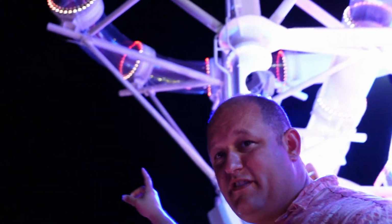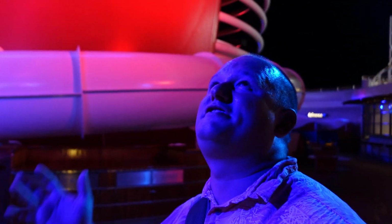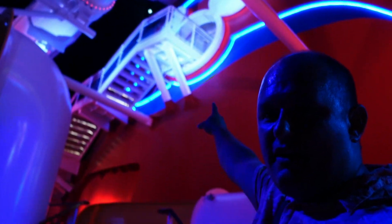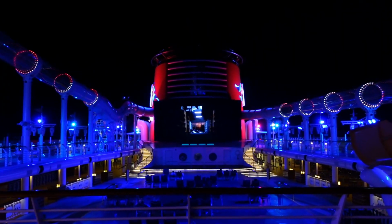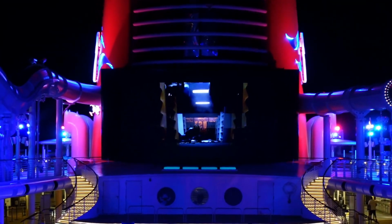So that was deck 13, currently on deck 12. As you can see, the AquaDuct actually goes over the edge of the ship as you ride it, which is very cool. Glass or plastic all the way around it. You start from right there and end right here, and then you just go back up the stairs and do it again. And here we have Funnel Vision playing currently Captain Marvel. She just landed in a blockbuster.